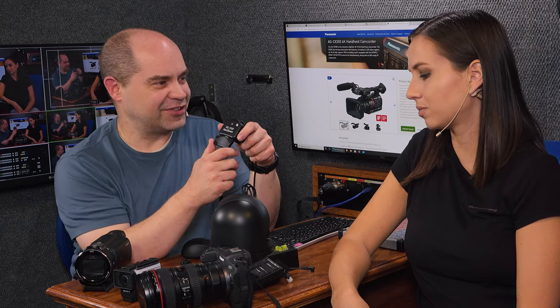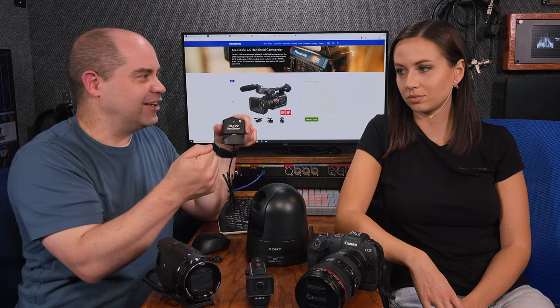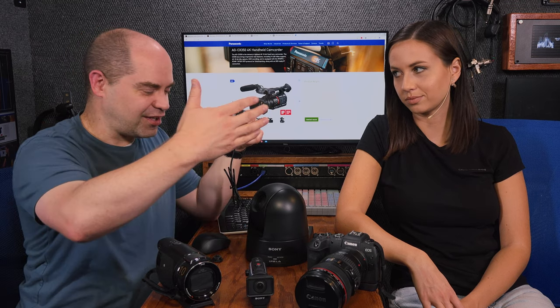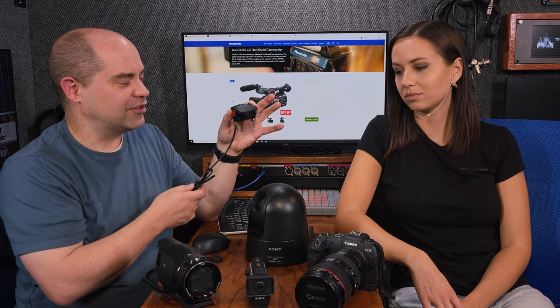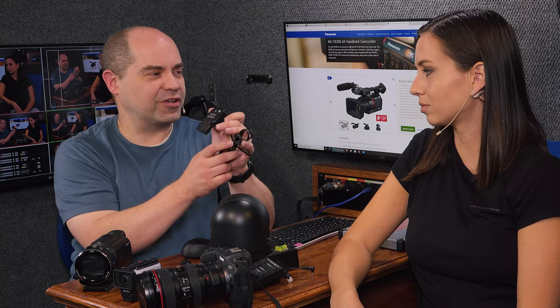That's why I like the push button ones. Because you set the speed, the knob doesn't move, and then you press the button to actually do the zoom. And that way it's nice and steady. It looks better. So I started with these and then got rid of them pretty fast because so many shots were getting messed up.